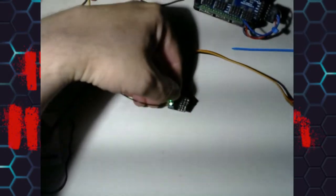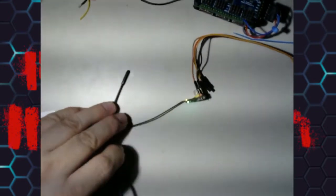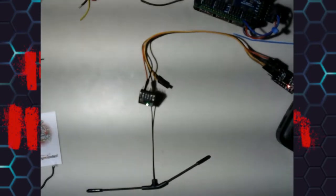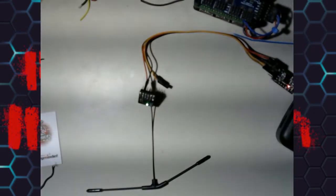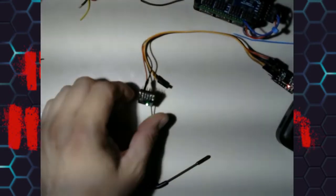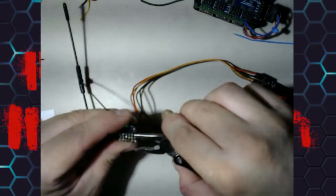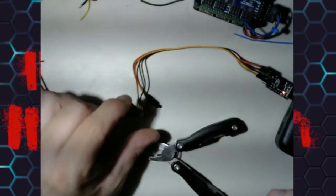Oh, look at that. Look what I've got. I have the solid green. The solid green is the dreaded problem. It has just booted into boot mode. The dreaded boot into boot mode.